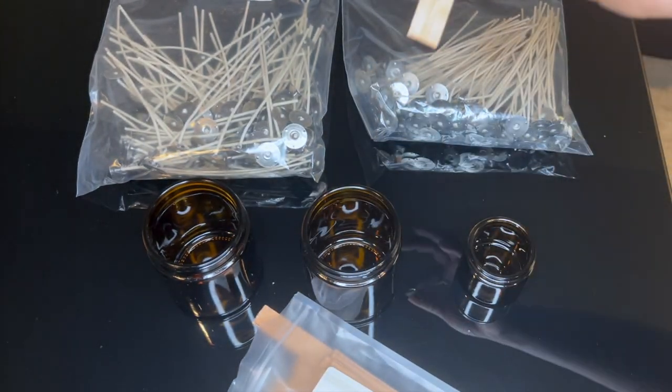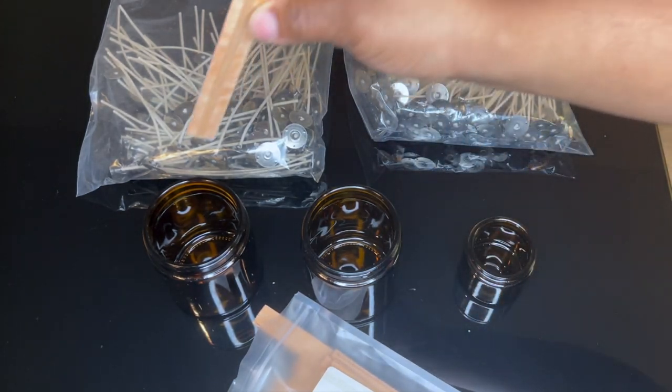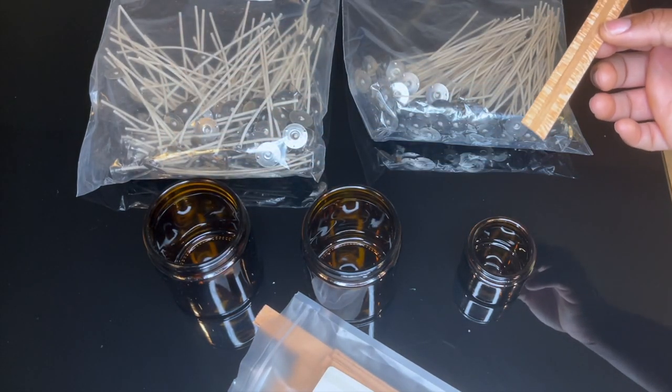So I'm gonna go through the whole process with melting the wax, adding the fragrance oil, and then I'll show y'all me wicking jars, and we'll go from there.